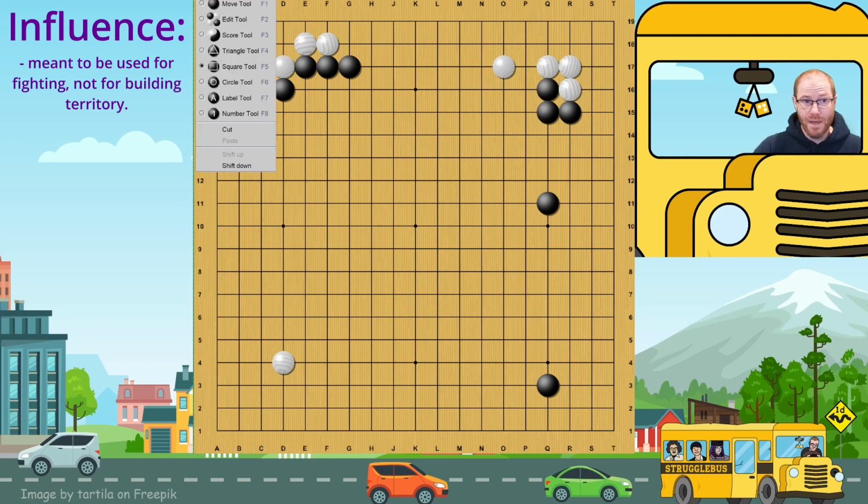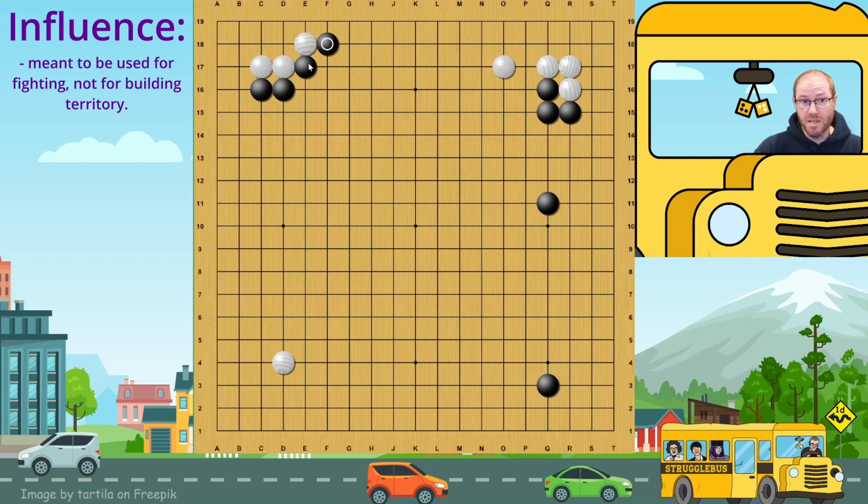I could have gone back, and instead of doing this, I could have played the double Hane and done this variation where I retain the corner and I retain the territory. But that's not what I chose, right? I chose this variation. And so when white plays away, you're going to notice I'm not going to play a move like this because I'm not looking to turn this into territory. That's not the intent of this influence.